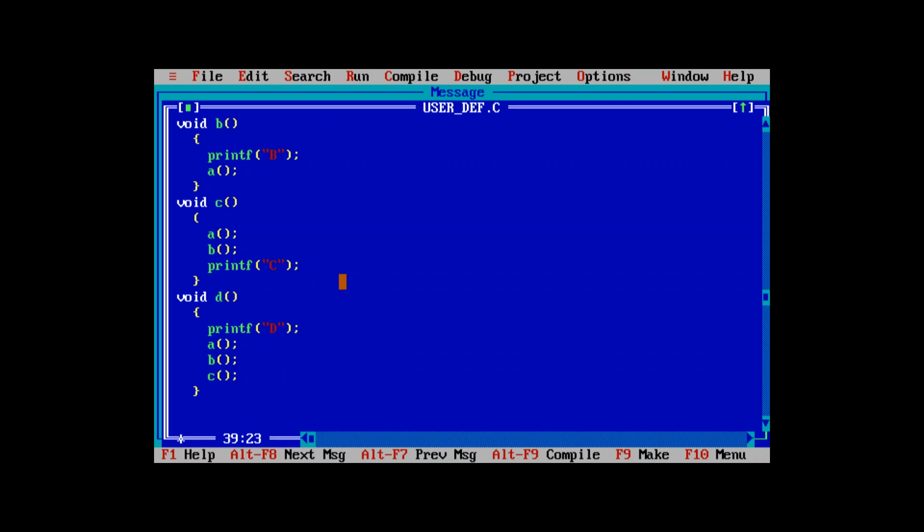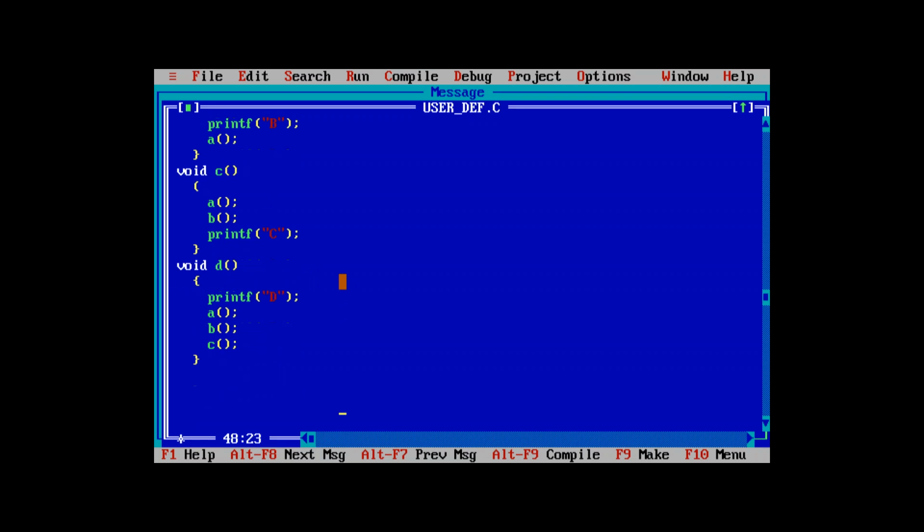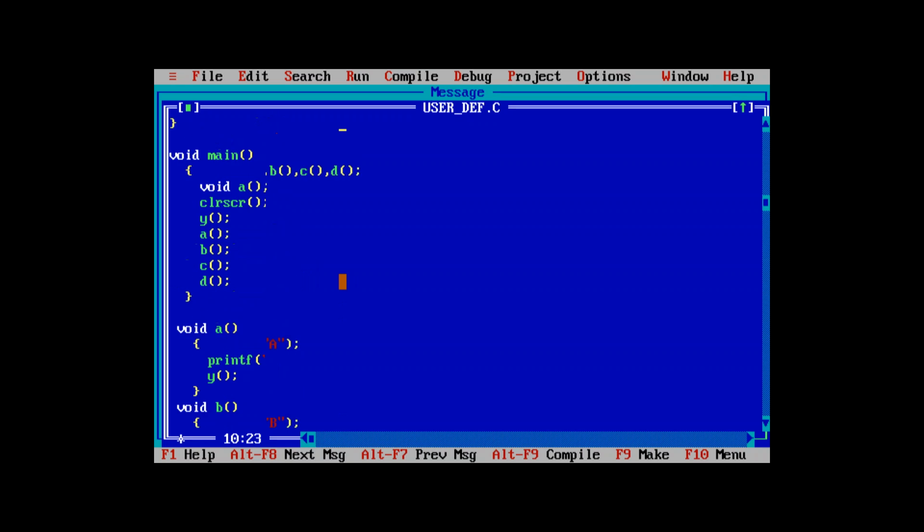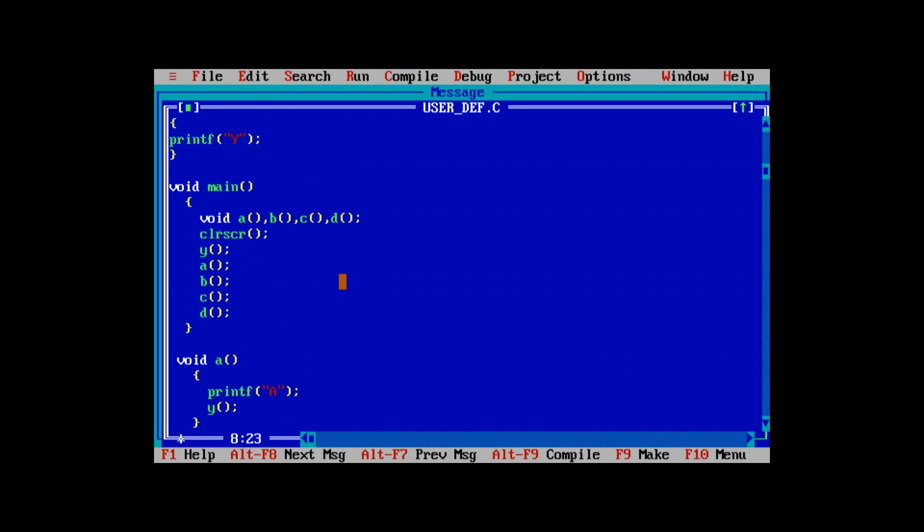Then there is a void D. This is in terms of this one, then A, then B, then C, then there is a closing brace. One more is expected over here, that is used over here, then A, B, C, D, E. There are multiple parts that are used, and these are the various functions that are declared over here. And this one, there is a curly brace.